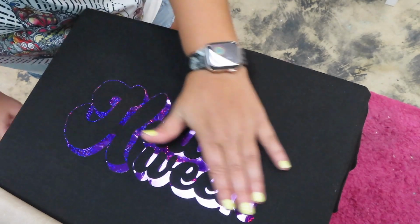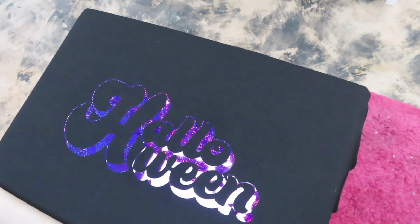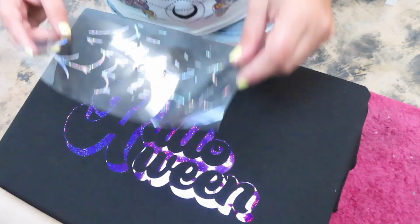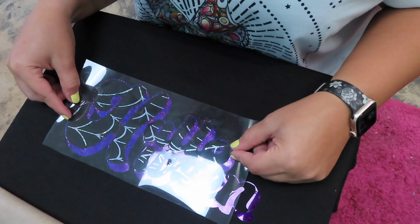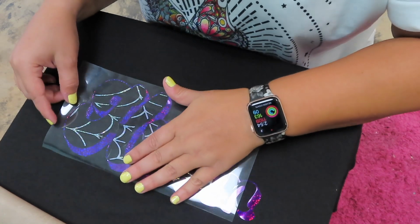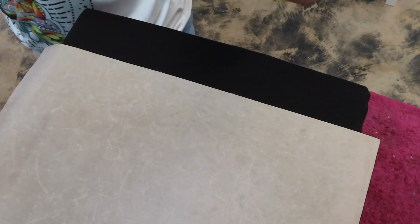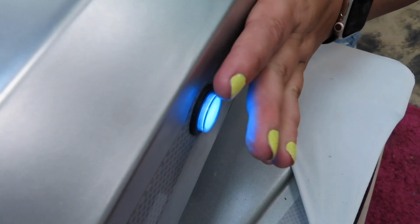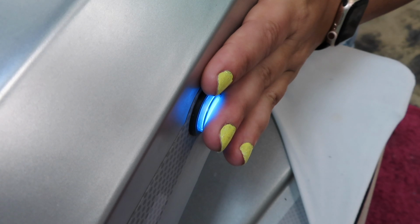Now, because this is a bit heavier of a vinyl, I wouldn't recommend using this with a full thick design, if that makes sense. I do recommend using it with something that's a little bit thinner like this is, so that way it doesn't weigh down the shirt, I guess is what I'm trying to say. Sorry, I'm a little bit all over the place. Got a lot that we're dealing with. Anyways.